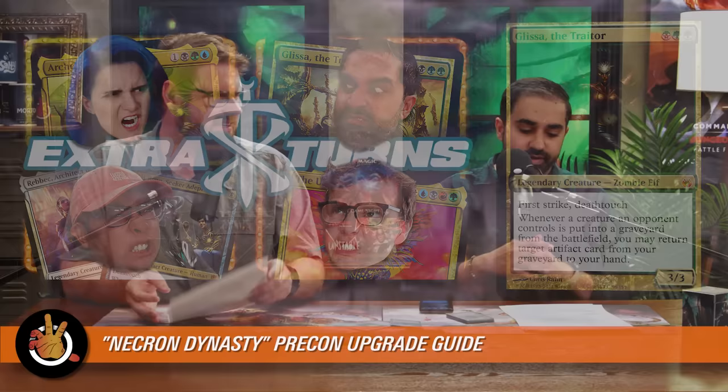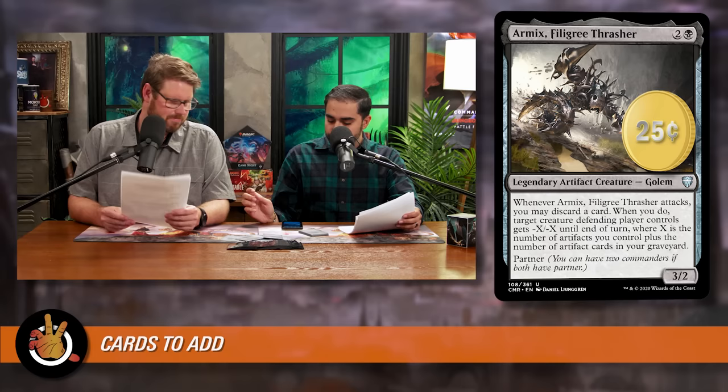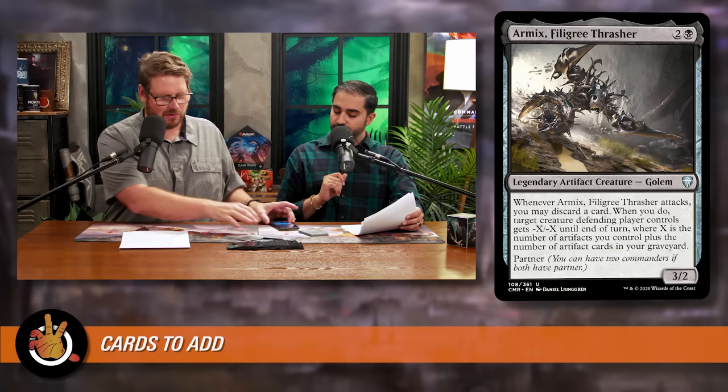All right, so start us off. Let's start off. Number one is Armix Filigree Thrasher. Now, this is a 2 and a black for a 3/2 legendary artifact creature golem, sadly not Necron, but it does look Necron-esque. Hang on, I have to evaluate if it looks like a Necron. Go ahead, because I know nothing about Necrons. What do you think? It's got a skeletal nature to it. I've got to agree. Just get a green highlighter and color over it and you get some Necron. It definitely does need some green in the background. It's a little more green.